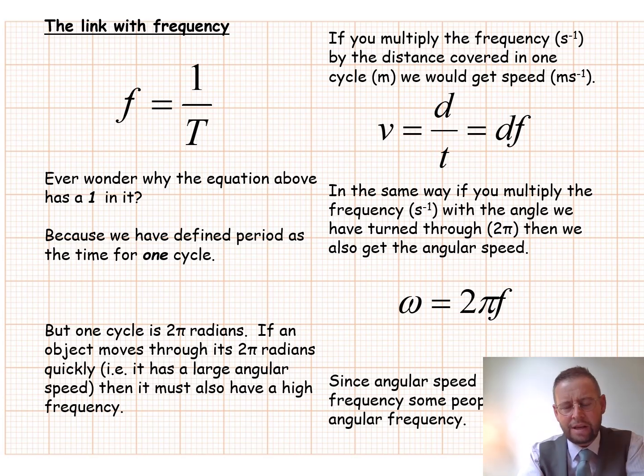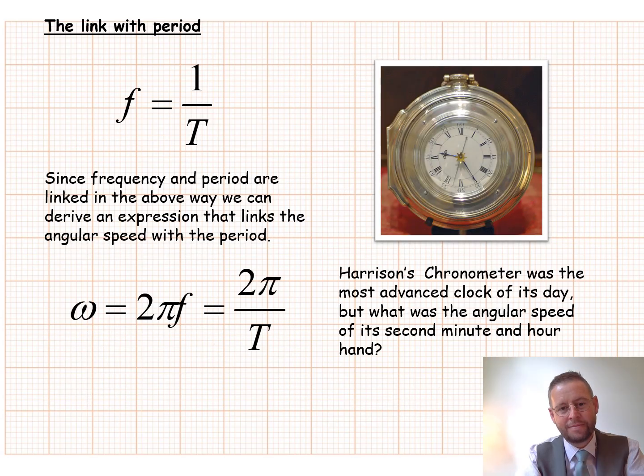When would you use one over the other? If you're given angles, you'd use omega is theta over t. If you're given frequency, you'd use omega equals 2 pi f. Choose your weapon based on the information that's given in the question. So if we have the angular frequency, omega equals 2 pi f, then we realise that we can substitute back in T if we know the time period instead of the frequency, because we know frequency is 1 over time period. We can define that the angular frequency is equal to 2 pi divided by the time period. So 2 pi over T.